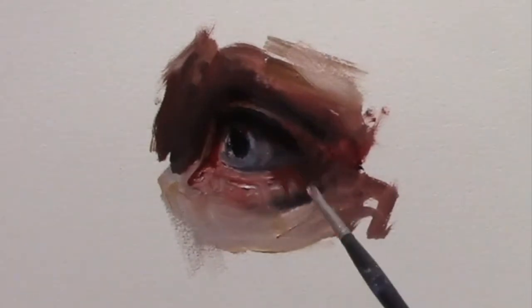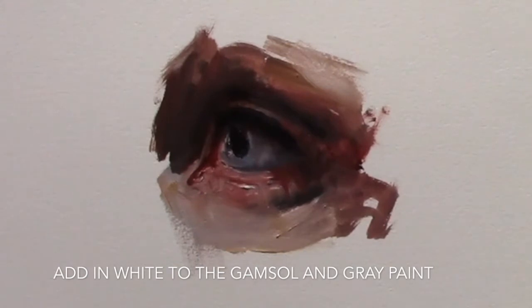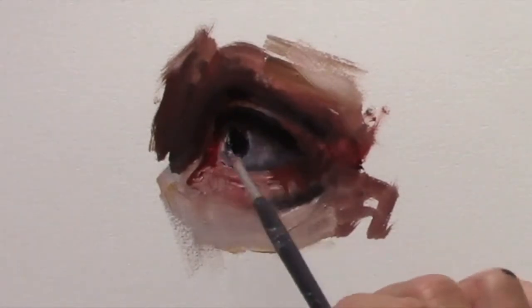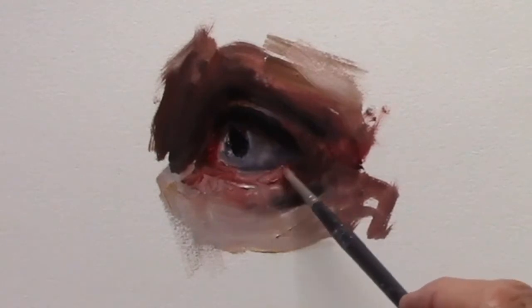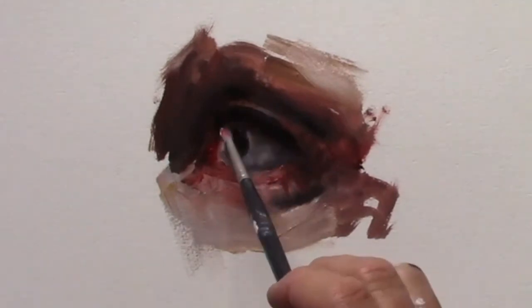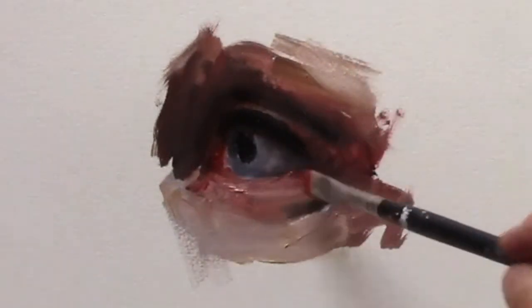I want to get the whites of her eyes in there again, adding some white to the Gamsol and gray mixture that's already there. Adding some more blue to her iris. I kind of lost it with everything else that I was doing. Trying to get that highlight back in the inner corner on that lower lid. I use the tip of a skewer for that when I can't do it with a brush.